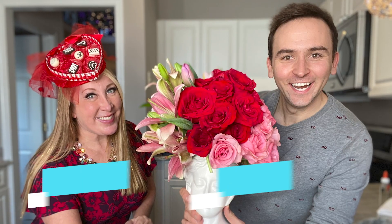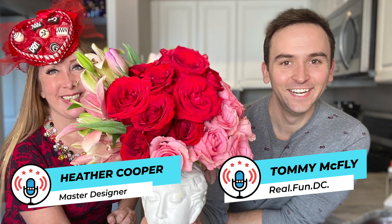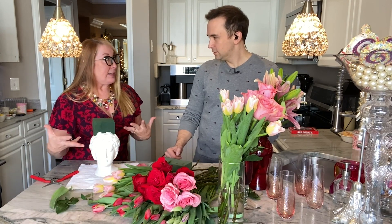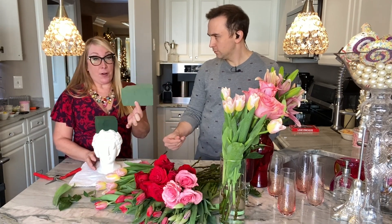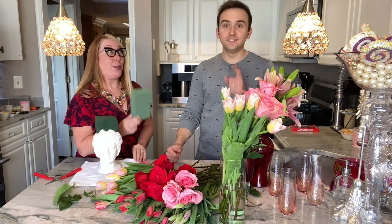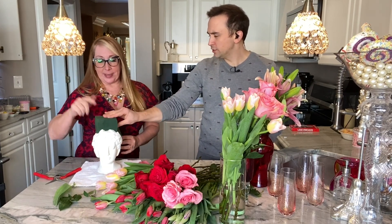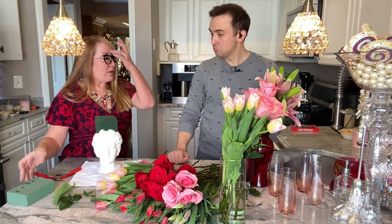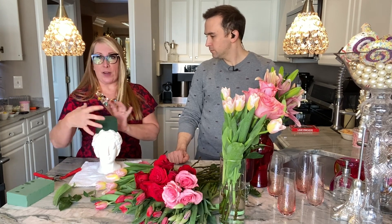We're gonna start with something fun — a cute face vase, like a Roman goddess. A non-clear vase is great specifically because you won't see the stems or the water as it absorbs color from the stems and gets murky. We're using floral foam, which you can find at your local craft store in the floral section — it's not styrofoam. You soak it in water; let it slowly sink in, it doesn't take long. It fills up and gives you a great base to insert stems into.